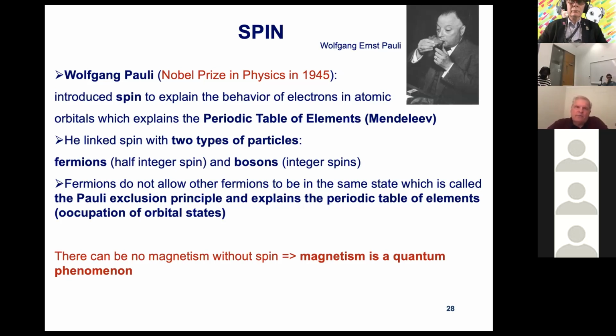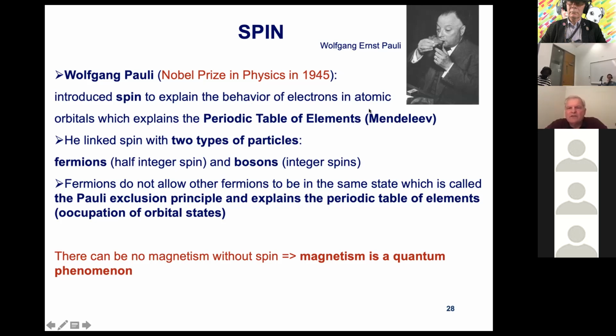Electrons have spin 1/2, and spin can be either up or down. That, by the way, is the necessary ingredient of magnetism. A kind of bizarre thing, because magnetism, everybody played with magnets. You can buy a very strong neodymium magnet for $5 in the dollar store, or maybe $2 even, I don't know. And this is an example of a quantum phenomenon, because the magnet works the way it does because of the alignment of spins in one direction, creating a very strong magnetic field. So he introduced it for completeness, and actually this also explains the periodic table of elements.